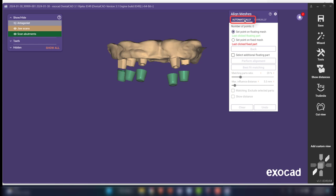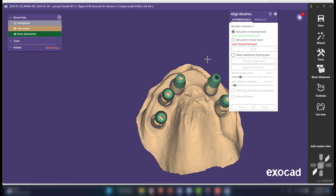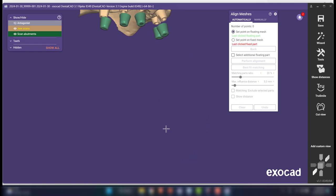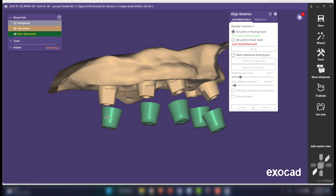Now I need to go back to automatic stitching, and with this method you're going to have to go ahead and indicate 3 points. All right, so you're looking for 3 common points between the data. Now notice here the one I suggested you export is the one that has no flats on it. All right, you could have done the ones with flats, but remember these scanners are not talking to one another. And so if it were to export the scan bodies with the flats, they'd be highly accurate, but those flats would be oriented differently from implant to implant because it's just making up the position. Remember, a multi-unit abutment, things can rotate freely on that. It has no timing built into it.